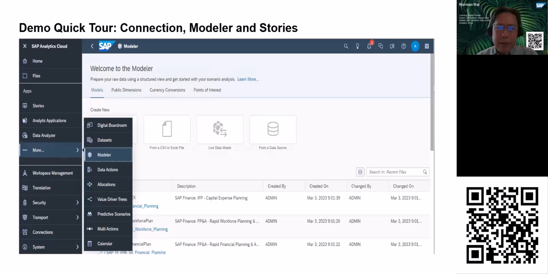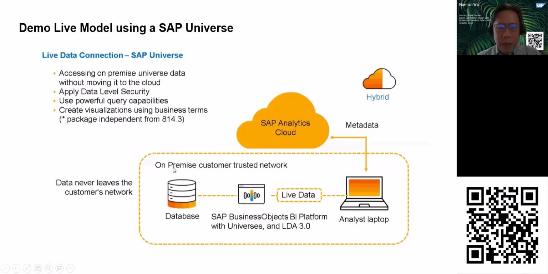Okay. And I'll show you a simple model that's imported. Okay. And then I will show you an existing story. Okay. So I'll just give you a quick tour of the environment. Now, after that demo, I will actually switch over and build something.